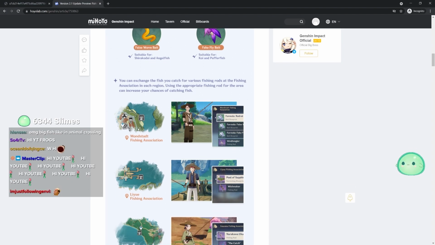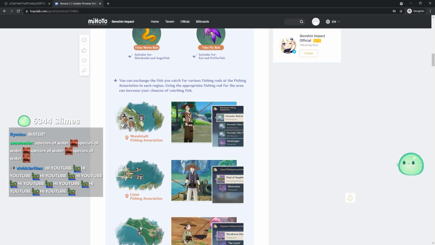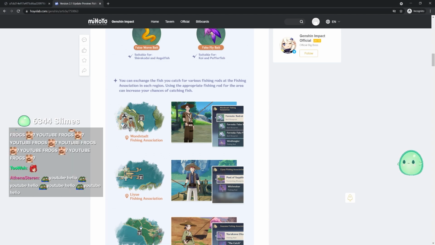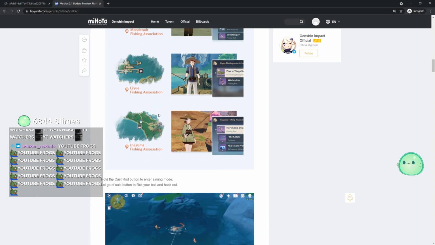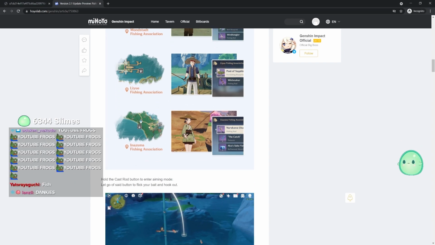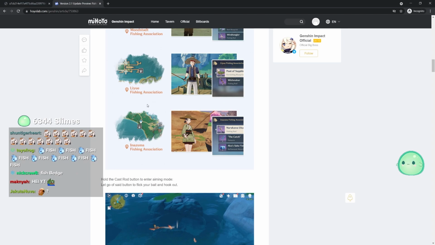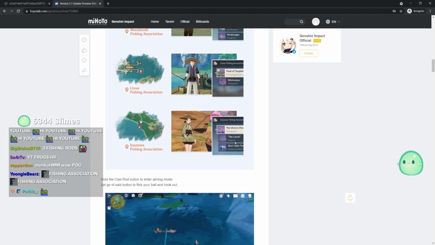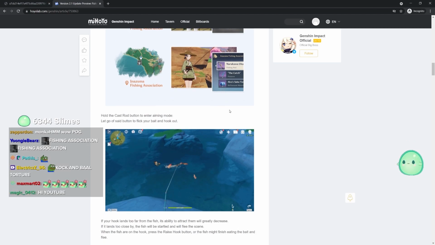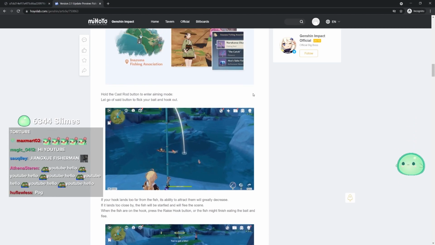Interesting. So you have the Mondstadt one right outside of the Mondstadt walls near the tavern. You have this one at the Liyue Harbor. And you have Inazuma, which is right outside the city near the tree, right? And this is where, ooh, this is what we're going to get into a little bit later on, the polearm catch. We'll talk about that later on. That's the one I'm most excited for.